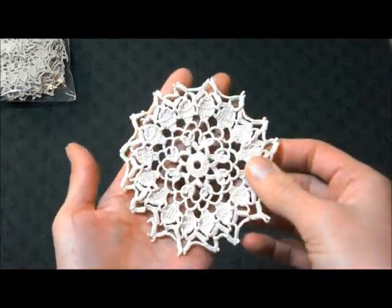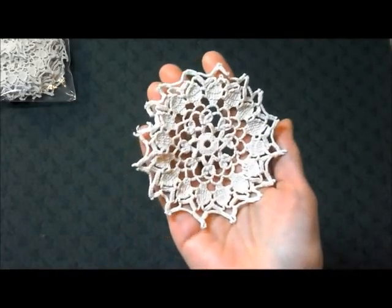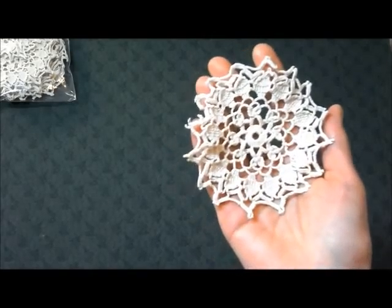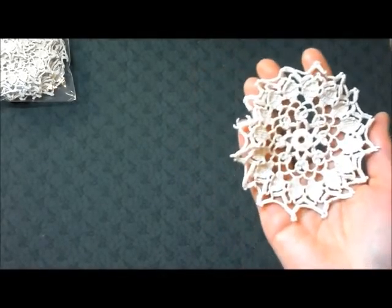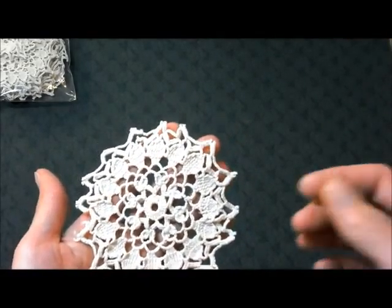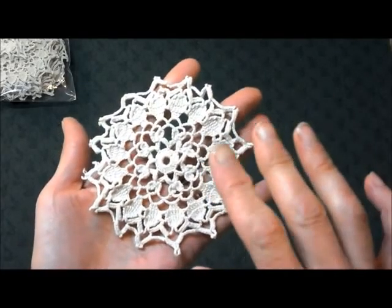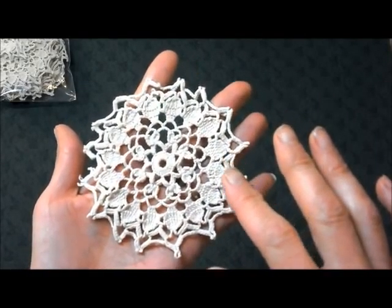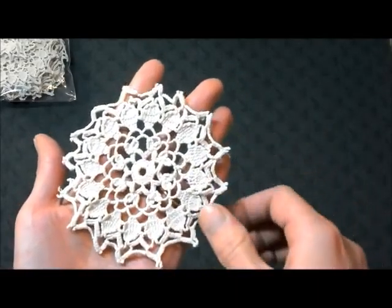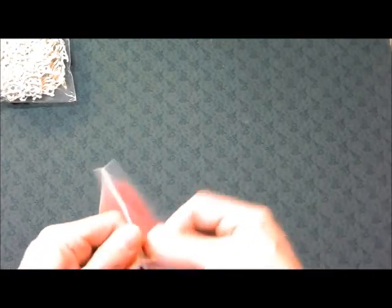This first one is Lydia. It's evening and my lighting isn't great so the colors might not be the most accurate. Lydia is about three and a half inches in diameter, it's kind of an ecru color — not really cream and not really tan, somewhere in the middle. There are 12 in a set for $3.75.